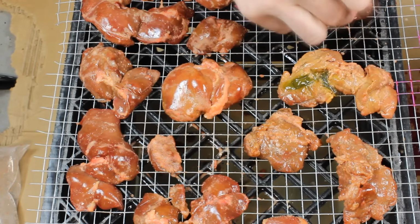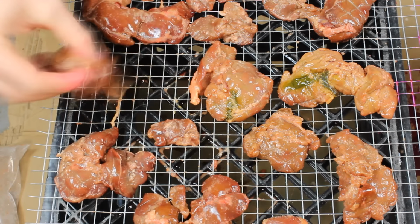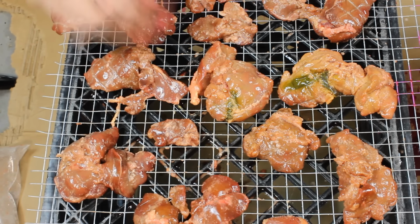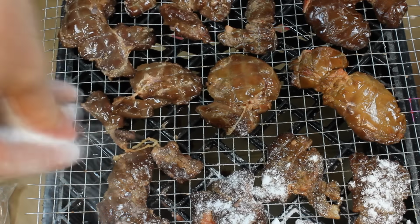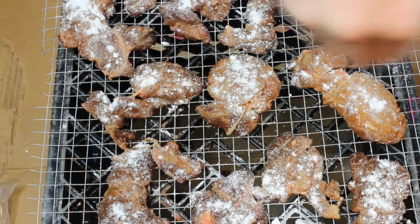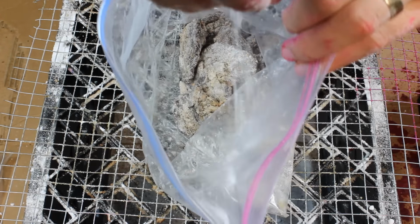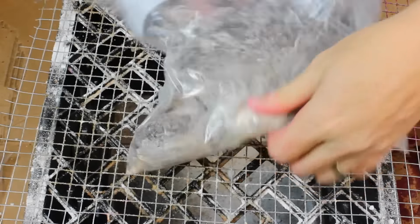Once it's all flipped over, go and sprinkle more borax on top of the chicken liver. This will really help get the moisture out of the chicken liver and toughen it up. The borax also acts as a preservative and keeps bugs away. Once the chicken liver has dried nicely, put it all in a Ziploc bag and add a little extra borax and shake it up. Then put it in the refrigerator and it will last a very long time.